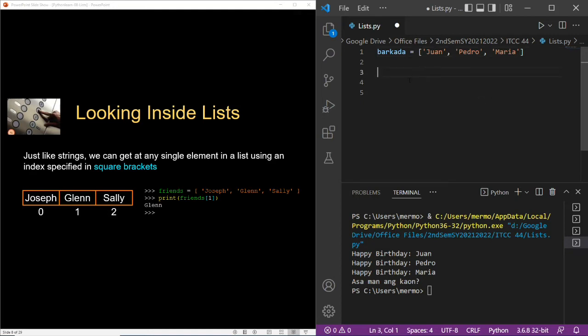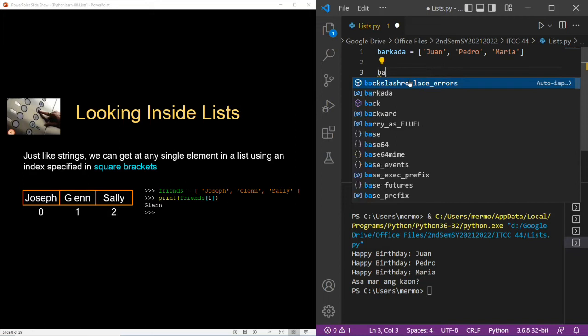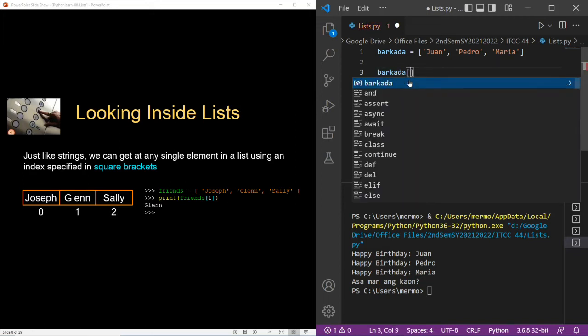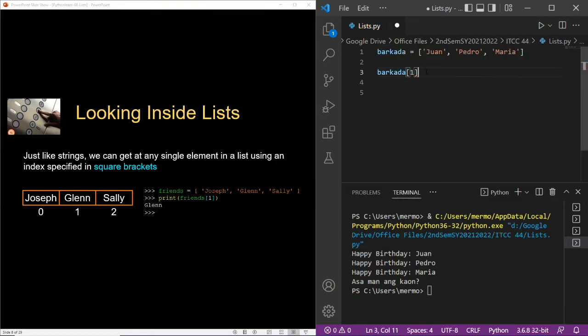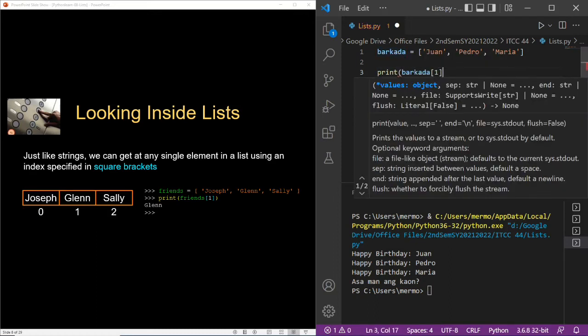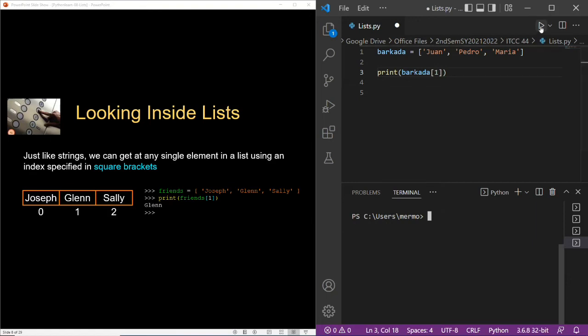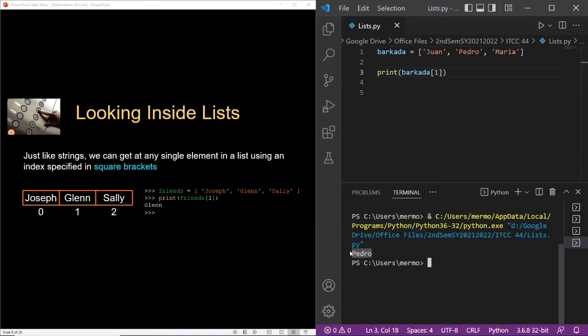You should be able to identify that readily. So if you want to pull out Pedro, we use the name of our list, then the index number. What is the index number of Pedro? Since he is second, it's 0, then 1. So we put 1 here, and then print that out. If we run this, we expect that Pedro will be printed.